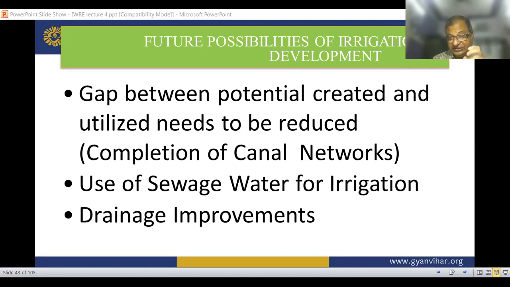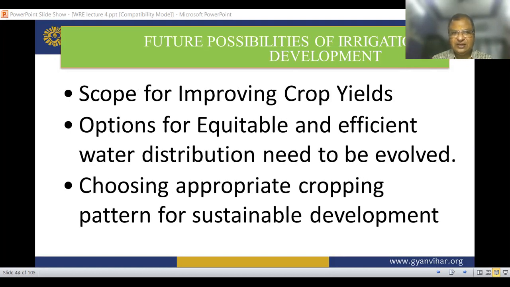Also use of sewage water for irrigation and drainage improvement, and scope for improving crop yield and options for equitable and efficient water distribution need to be involved. Choosing the appropriate cropping pattern is important for sustainable development.